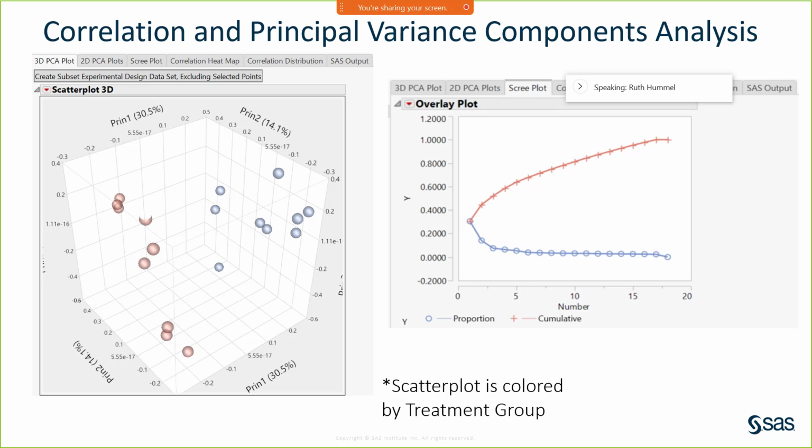The scree plot is just helping me to see visually how much extra percent of variation is explained every time I add another component. So I can see that with one component, I'm here at about 30%. I add another component that adds another 14% of variation explained, then another component. You can kind of see the elbow better with the regular proportions, not the cumulative. This kind of looks like 2 principal components explains a huge amount, and we get kind of diminishing returns after that. So that's just a way of thinking about how many dimensions you really need to look at to capture most of the data.